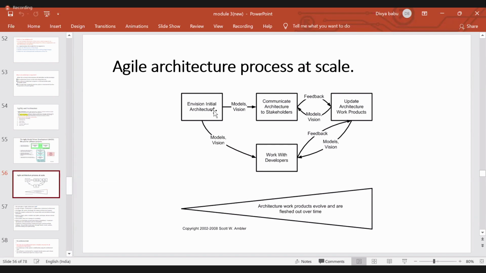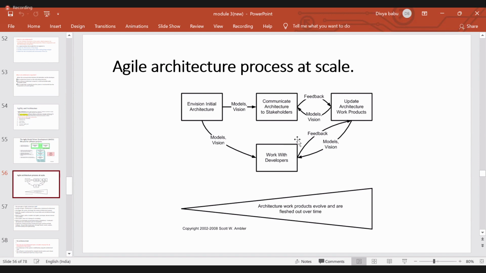So envision initial architecture, that is with your primary requirements, and then communicate architecture to stakeholders. Based on that, at every place you could see here, we are taking feedback. Based on that, we will change the model vision and update the architecture work product.